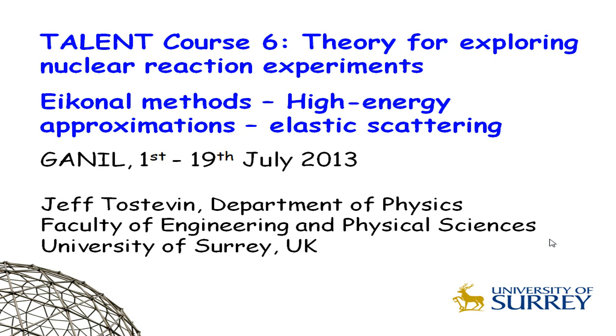And the approach so far has been to take this Hamiltonian to solve the Schrödinger equation essentially exactly, okay? Coupled channels methods, whatever, but you've got a Hamiltonian and you're trying to find an exact solution of that model problem, okay? So today and tomorrow we're going to take a slightly different point of view, that sometimes an approximate solution might be good enough, and sometimes an approximate approach may make it easier to calculate some things which are very difficult to calculate if you try and solve them exactly.